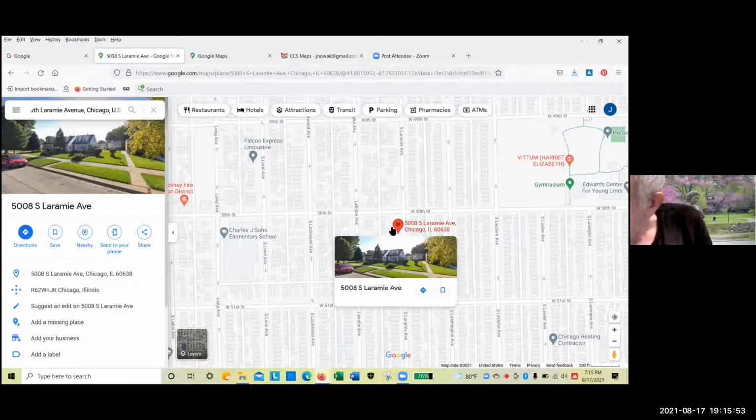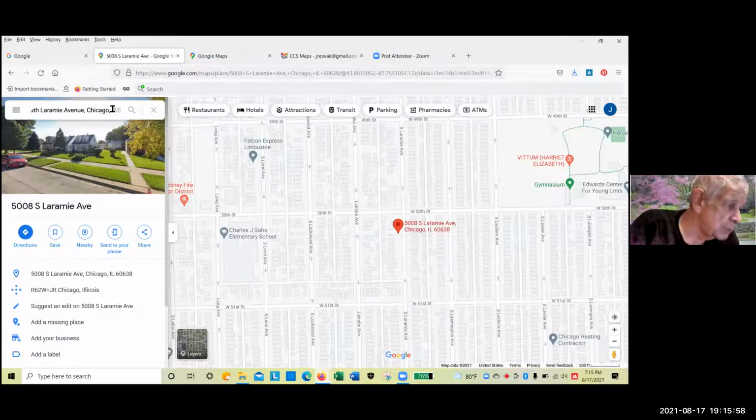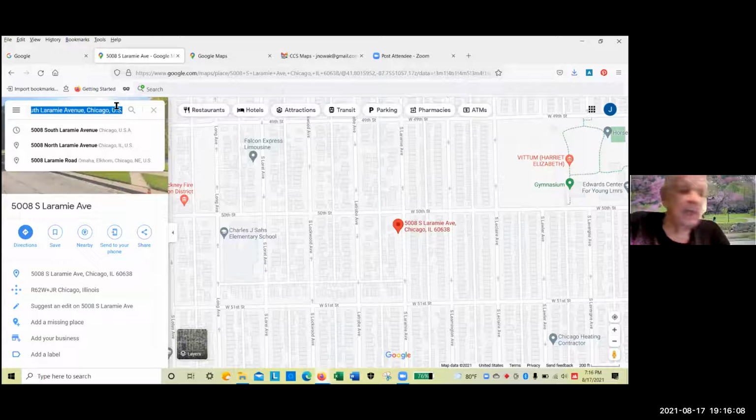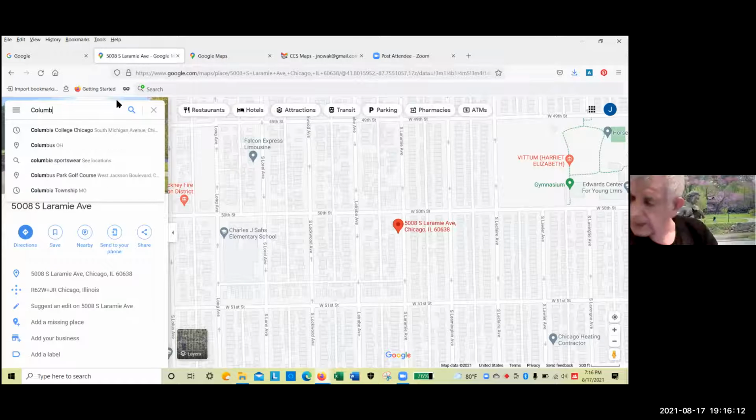Okay. Let's see. We entered the street name. By the way, you can also, if you want to, instead of entering an address, enter a company name. I'll put down Columbia College, which is where I used to work.